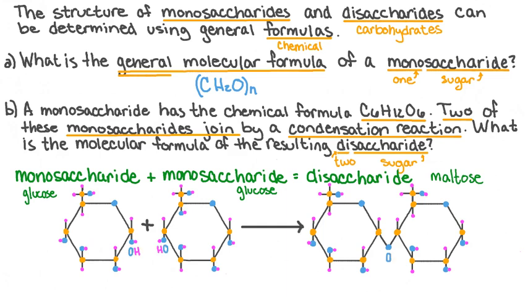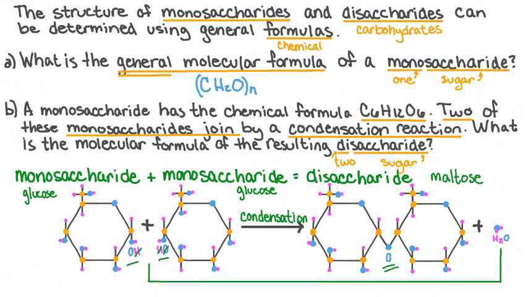During the condensation reaction, two of the hydroxyl groups are rearranged, so that both molecules are now sharing one oxygen atom. This process releases 2 hydrogen and 1 oxygen atoms, and they bond to form one molecule of water. The fact that a molecule of water is released is how the condensation reaction gets its name.